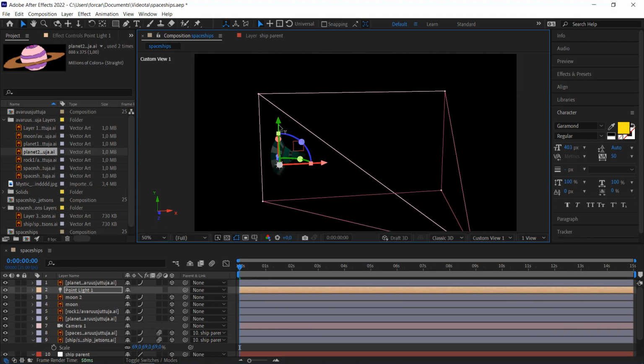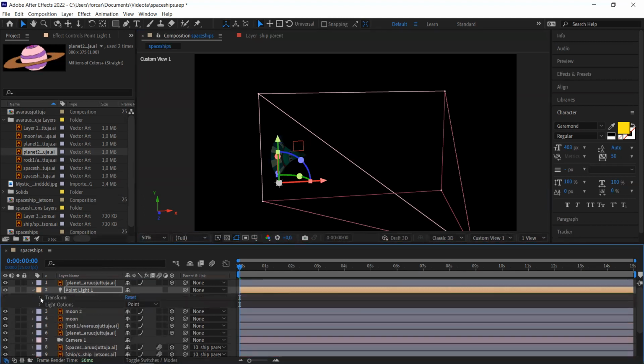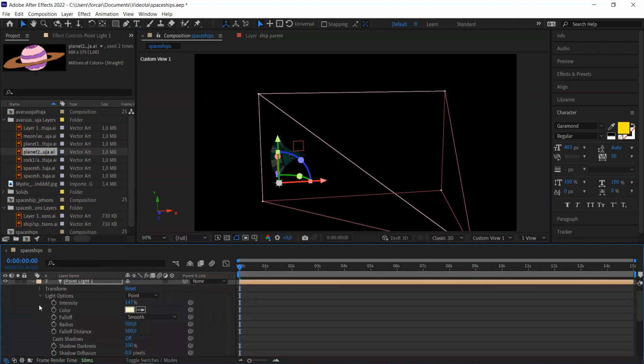So as you might notice, I need a lot more power to my light, more intensity. So let's do just that. Light options.